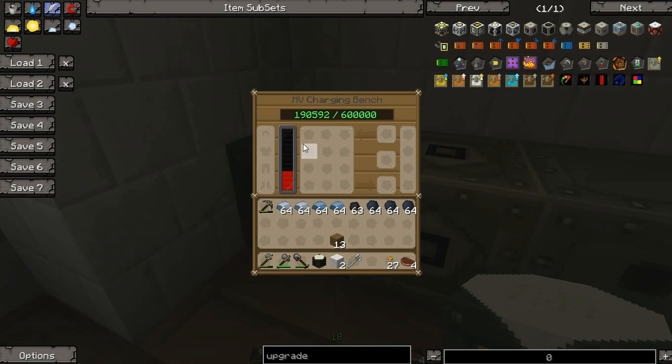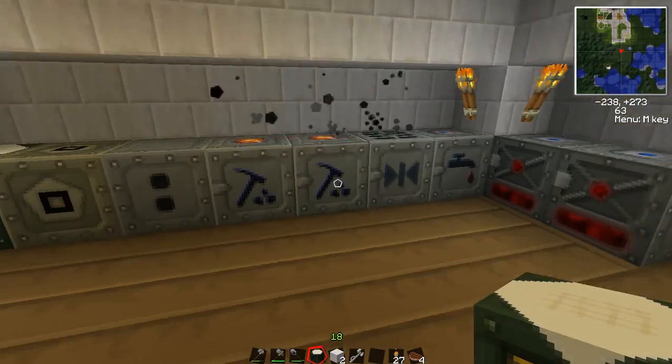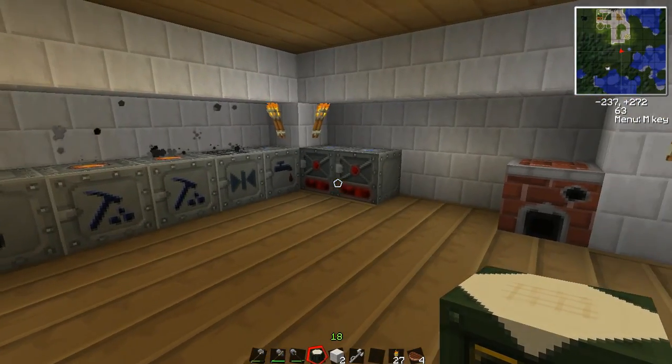And so this is great if you want to charge a whole lot of items at once. It's not something you come across too often, but if you have a full suit of nano armor and all of your tools and you come back and you're like, I need to fix everything, you throw it on the charging bench, you process your ore, you come back, you take it off, you're good to go. And that is the advanced workshop.